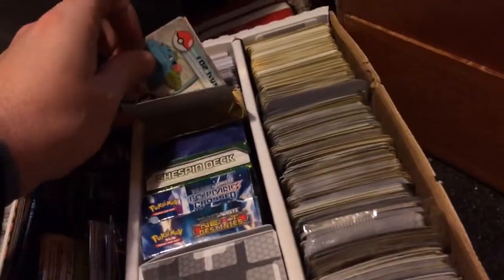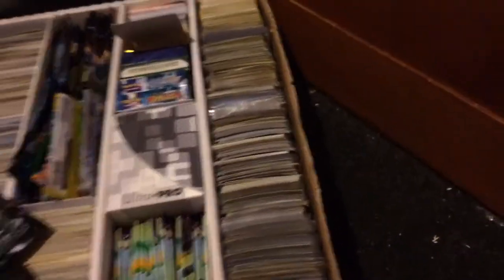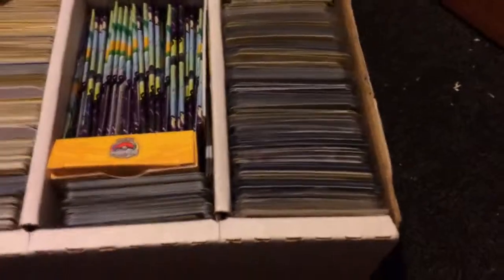These are sort of cards and little advertisement cards. Now here, I'm not going to go through all of these, but this little section here at the back are rares. Now here's all like holos and reverse holos. I know it doesn't seem like much for some people, but to me it's a hell of a lot.